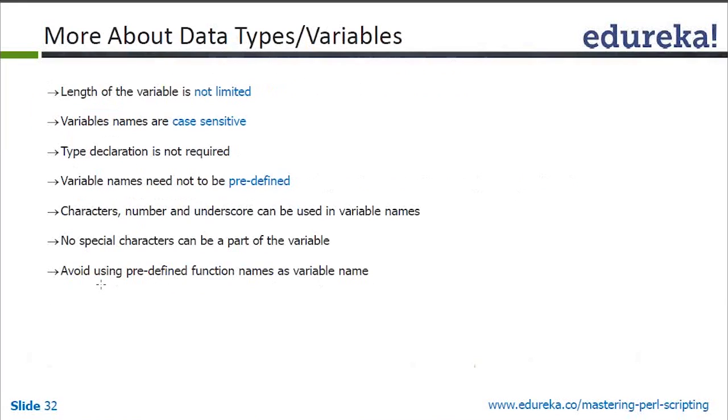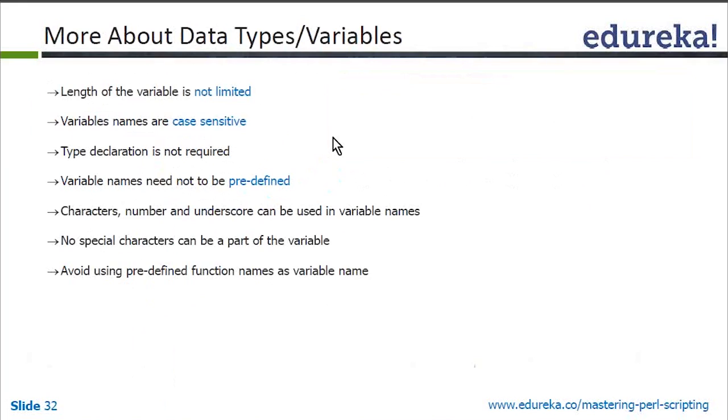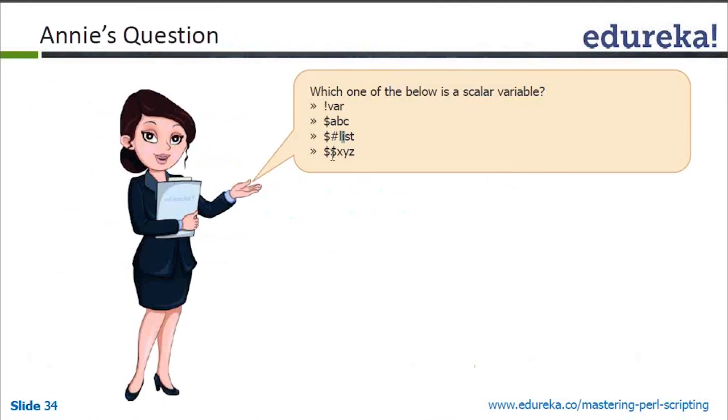So basically it is asking you a question: which of the below is a scalar variable? Now you guys can also answer this question. Just now we went through the last slide, which says the scalar variable must start with a $ sign. But if there are 2 $ signs, it has a special meaning, so we are not considering this as a special variable. Neither are we considering dollar followed by a hash as a scalar, because if you go to the previous slide, you can see that no special characters can be part of this variable. The only thing is it can start with a $, but it cannot have any other special characters.